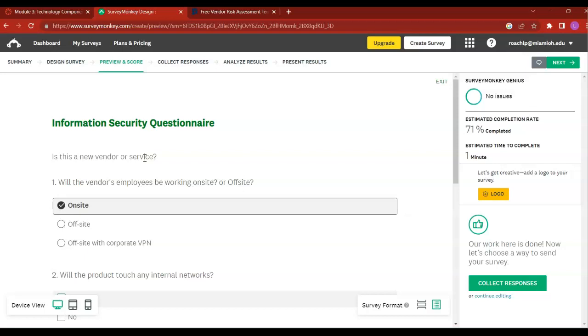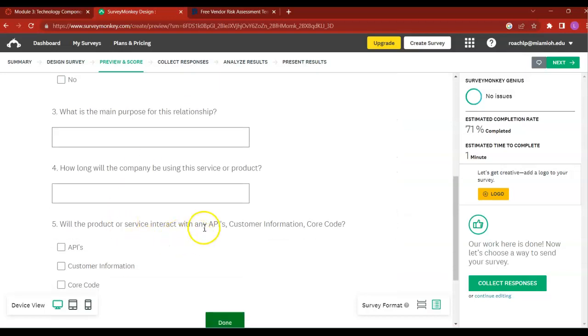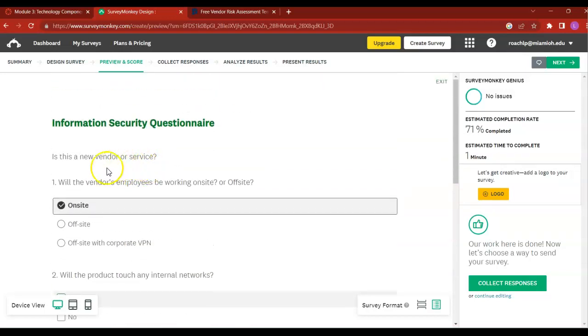So in this iteration, I just used 5 common questions that can be found in 5 different departments of a risk questionnaire, like information security, security, IT, identity and access management. So I decided to just put the base levels of those questions on there. In a real questionnaire, each of those departments would have about 10 to 12 questions below their department. However, I just wanted to see how this questionnaire would look as it was being built.